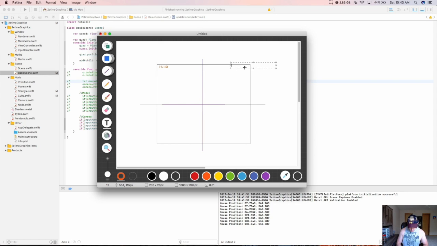So this one would be 1, 1, 0. This one would be 1, -1, 0. And this one would be -1, -1, 0. I'm saying 0 because it lies right on the z-axis origin. All right, so that's these points. I'm actually going to put this right here just to signal that that's what this represents, these points.